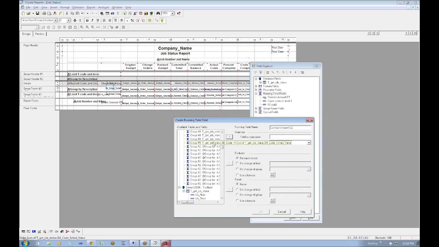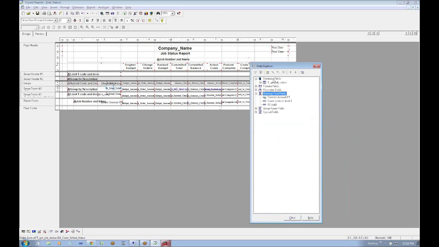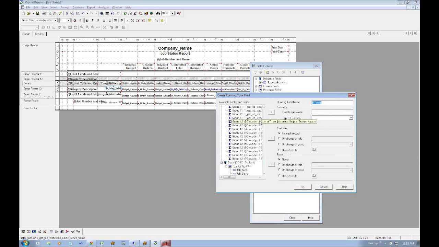Valid field selection. Not sure what I did wrong on that other one.